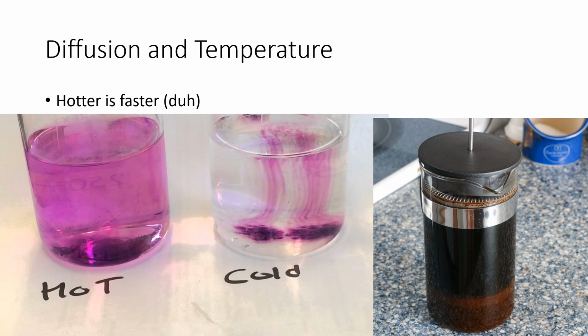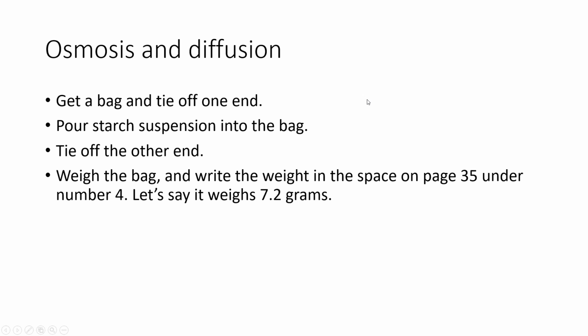Side note, if you're going to make cold brew coffee in a French press like this, you usually have to let it sit at least overnight in your refrigerator. It just takes that much longer to get your coffee to a decent strength if you're going to make a cold brew. So it usually takes hours, not just minutes.